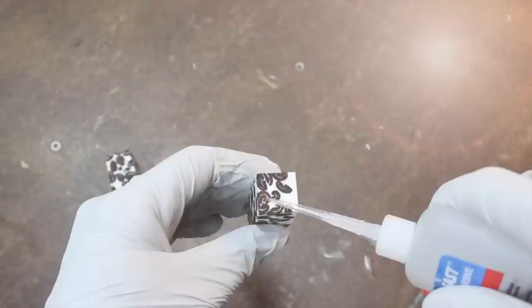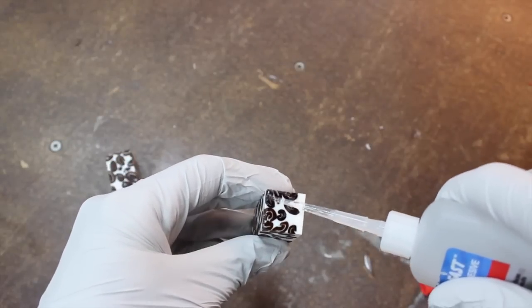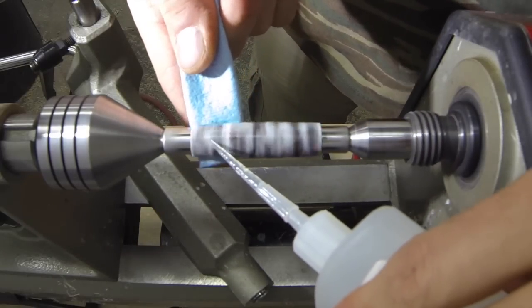I used CA glue before I drilled and just kind of hit it on the ends to try and help stiffen those coffee bean fibers up. I doused it multiple times while turning, used a skew chisel, and took very, very light passes for the most part. And I got lots of little chip outs. So overall, it worked pretty well.